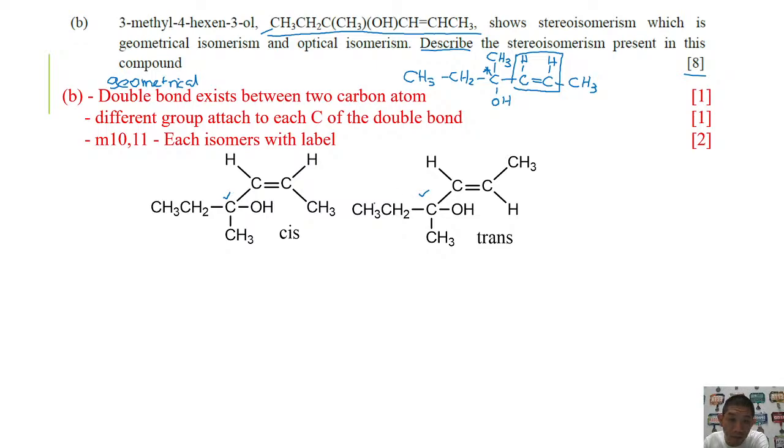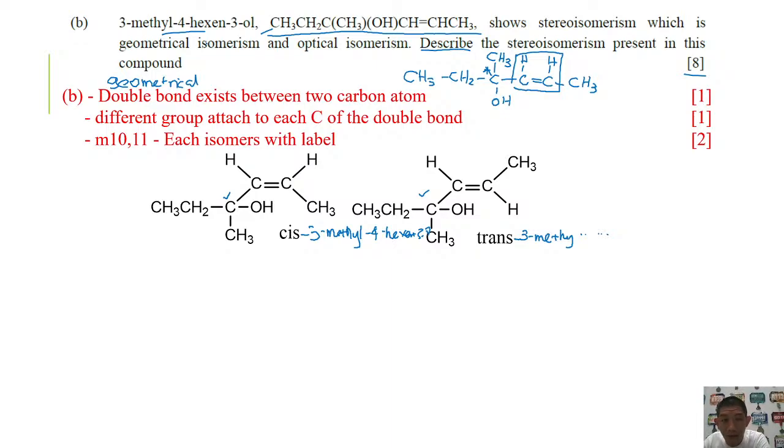Okay, and then if possible, name. Don't just write cis and trans, label with the full name. Cis 3 methyl, okay, 4 hexane 3O like this. This one also, trans 3 methyl and so on. Okay, so write in the full names. Don't give cis and trans just like that, especially when the question already gives you the full name for it. So I would advise you all to write with the full name for the cis and trans isomer for both of them. Okay, so that is for the first one.